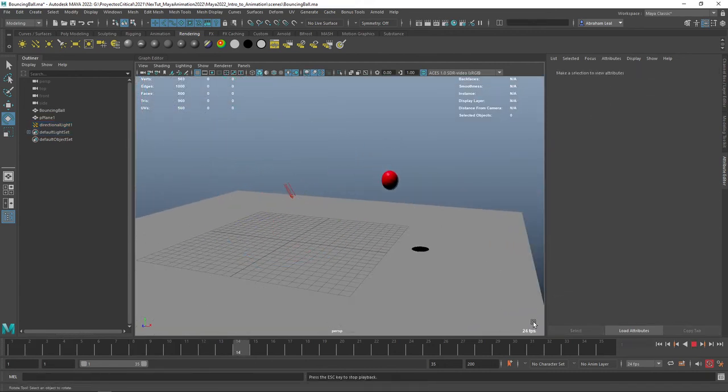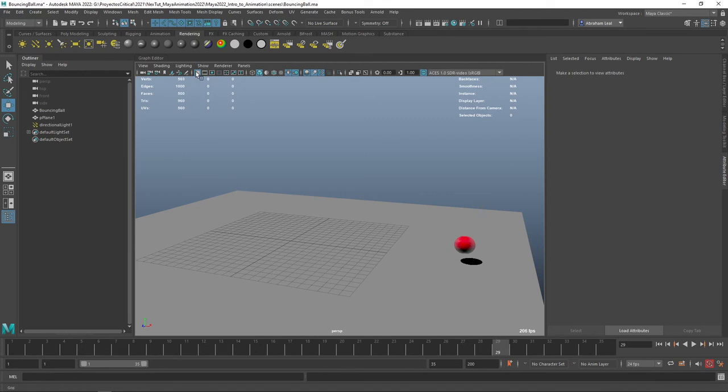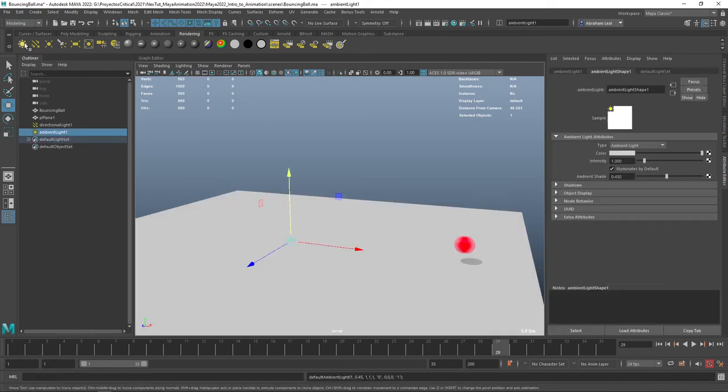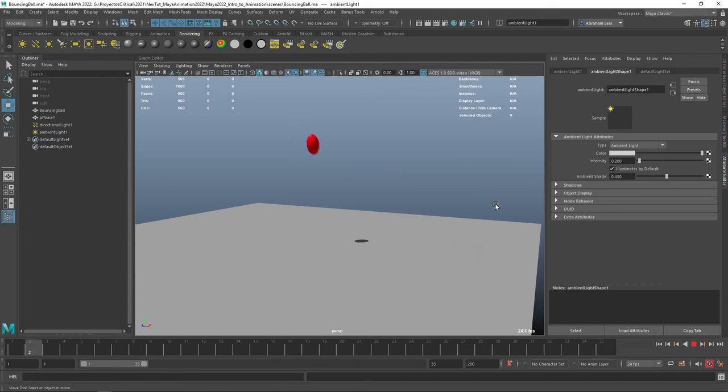So now when I play this, I might not be able to see it at full speed. If your computer slows down, that's completely normal, but you're going to see a better rendition of the whole thing. I'm going to move this light down so that we don't see it. I'm going to turn the floor off by pressing this button right here. I'm going to add one little sun right here, which is the ambient light, reduce this to like 0.2 so it's very soft, and move this guy down as well. And now if I hit play, we get this very, very nice animation.